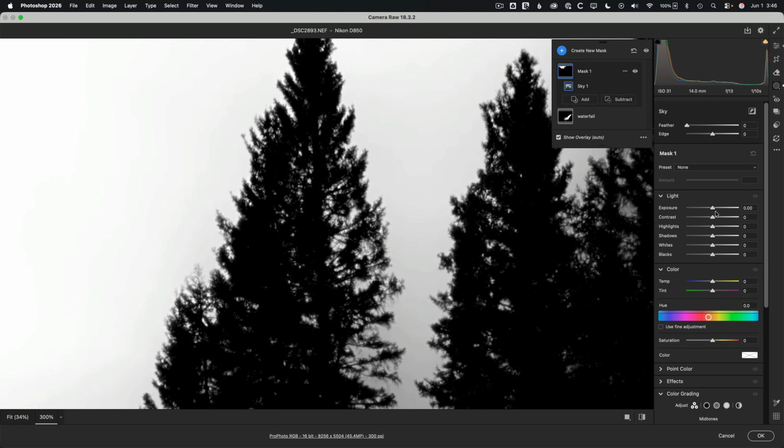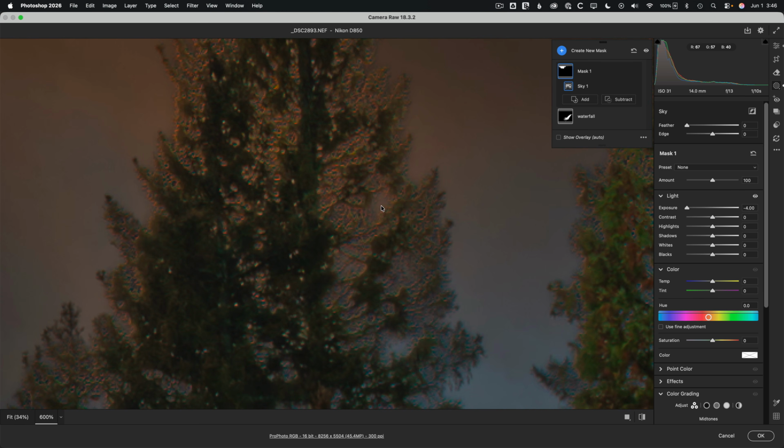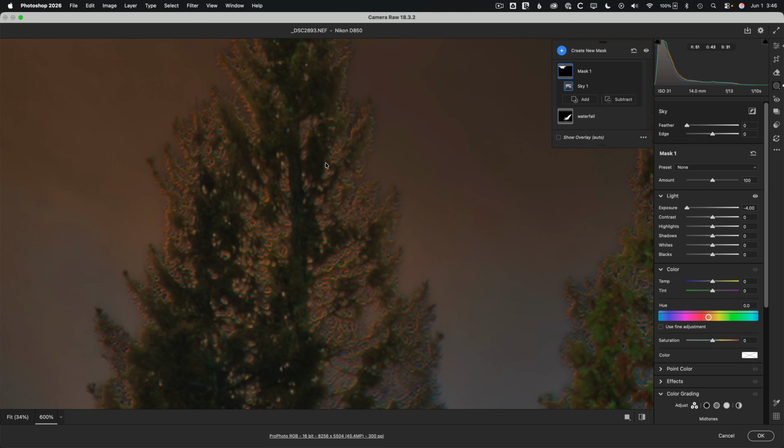Just to make it easy to see, let's grab the exposure slider and just drag it all the way down. It's certainly darkened the sky, but it's darkened the edges of the tree in kind of a funny way. This does not look natural. And these kind of artifacted results can really limit how far you can push your sliders in the raw edit. And that, of course, is the purpose of these new sliders.